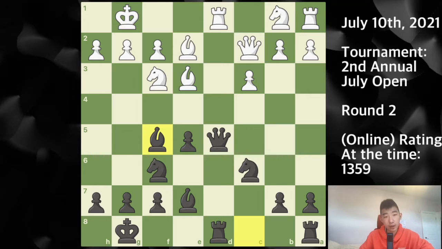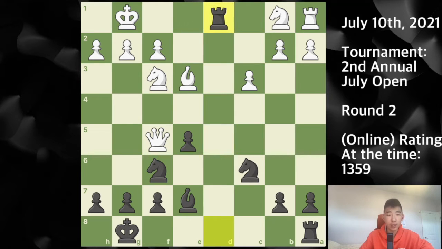So firstly, let's see what happens if we take the bishop. If we take the bishop, then I play queen takes d1. After bishop takes d1, I play rook takes d1, and this is a back rank checkmate. After knight to d1, rook takes d1, and this would end the game really quickly.